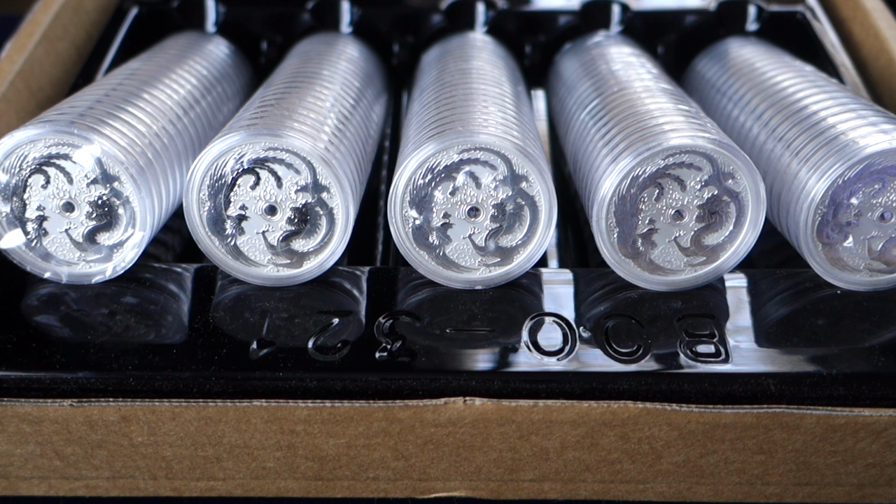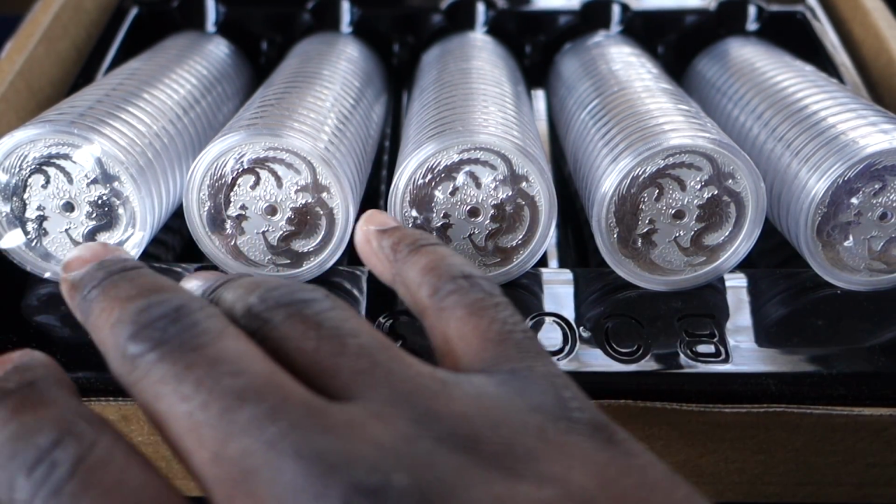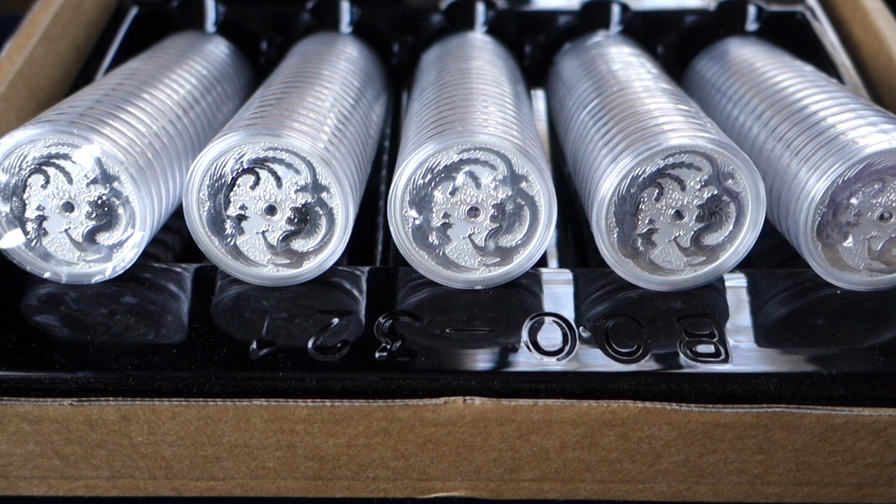I've contacted a few dealers that had the coins in stock, and the first they knew about this was when I made contact with them. Through corresponding with these dealers, we've come to find out that the batch that was affected was the first wave of the coins that went out. We know this because a dealer, I believe, has a couple of boxes left, and only one box from the initial first wave that he received. And in that one box he officially has 100 error coins left over himself.